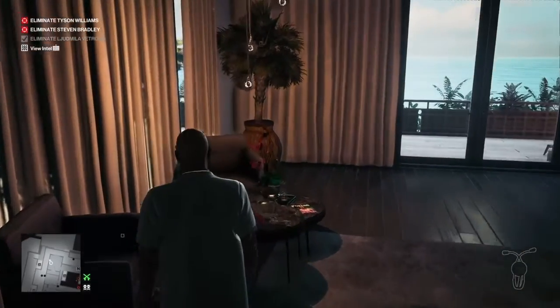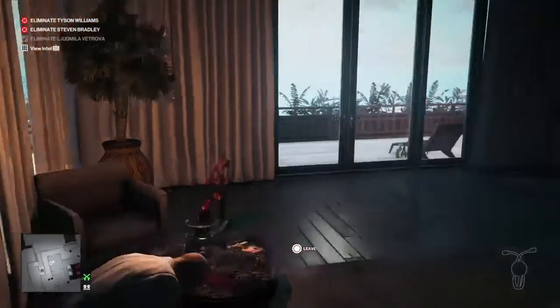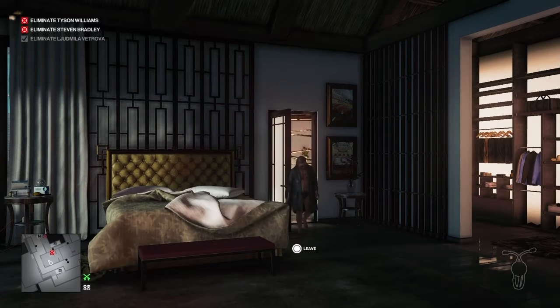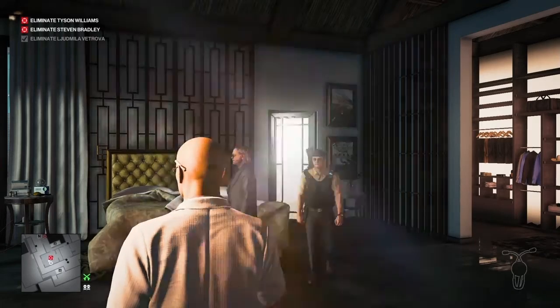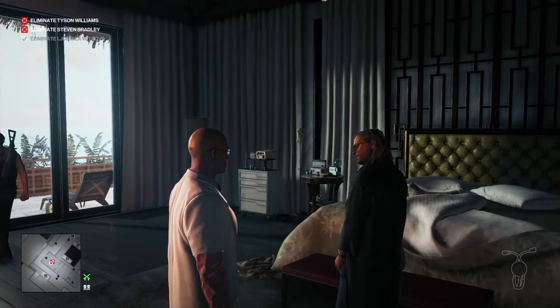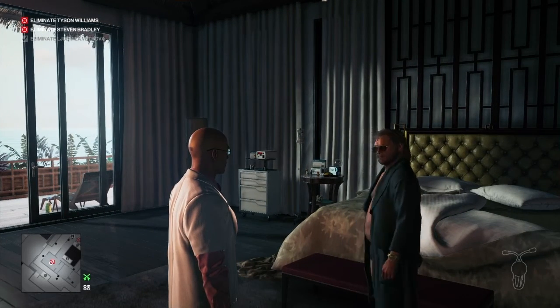But we managed to get away with it for the video, so we're just going to take our seat in the room here and await the arrival of Tyson Williams. And when he arrives, we're going to follow all of the dialogue and the prompts, which will lead us into an opportunity of strangulation.